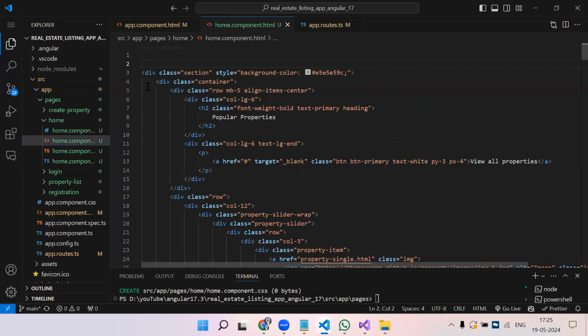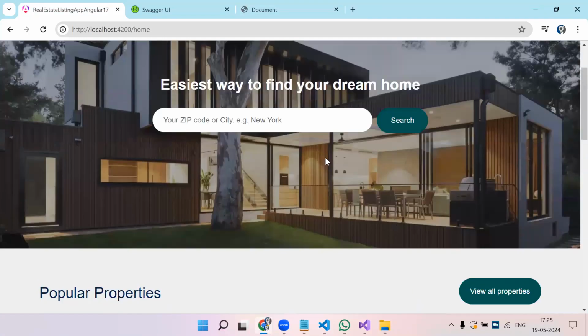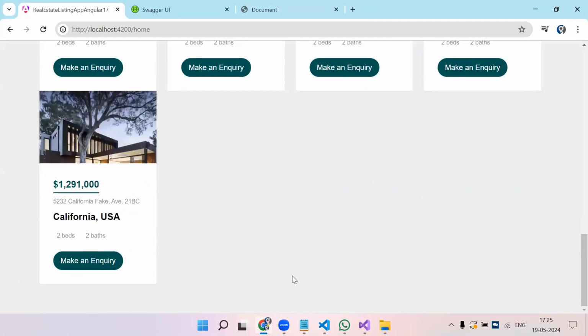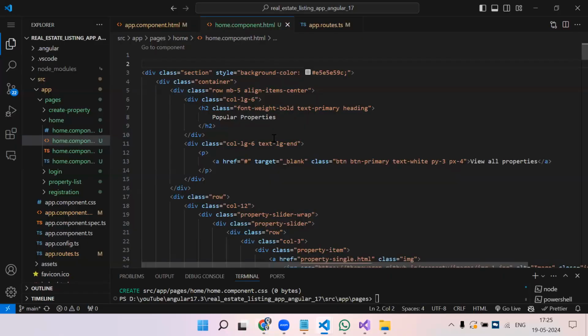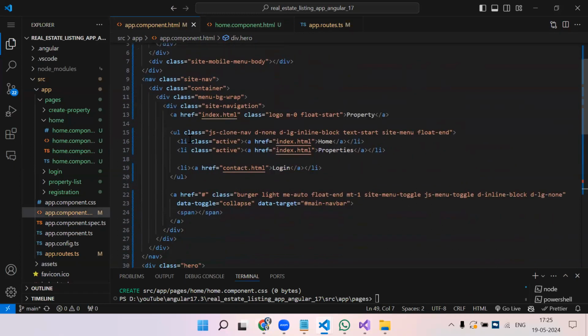And in the home component, my actual section will start from popular properties. So now you get the properties. See, right? Now let's do the routing part also. So we have the navbar over here. Now we have three icons only, and register will also be there. Home is the default one.